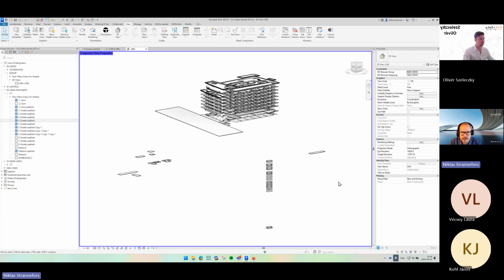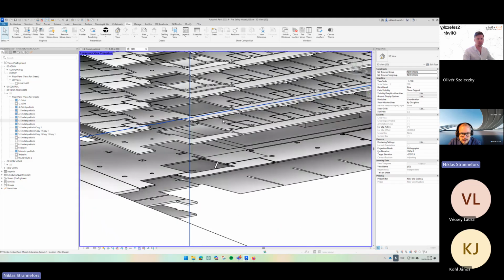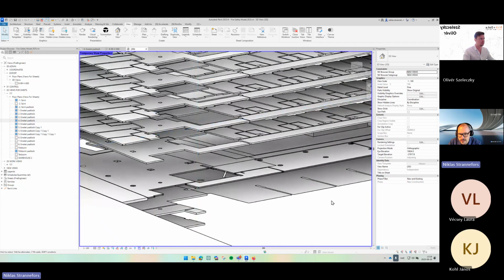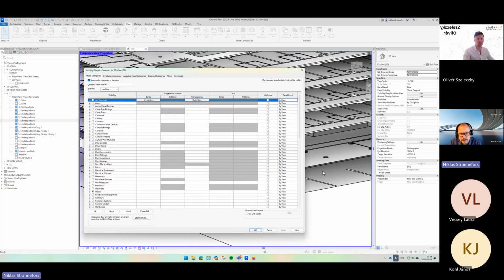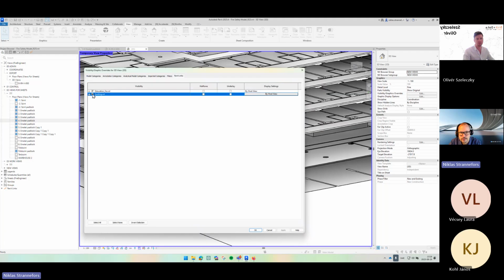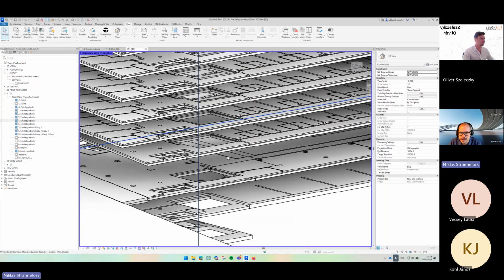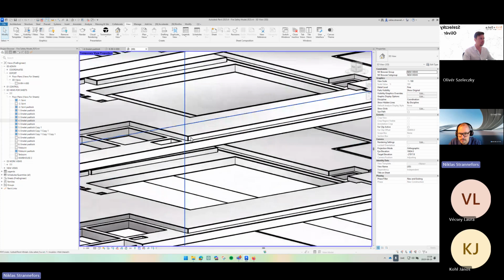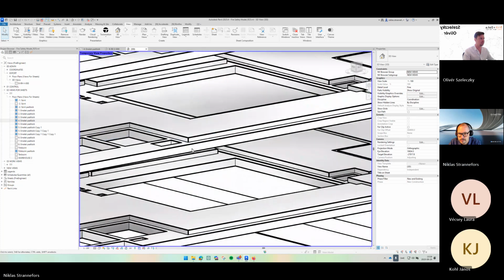It doesn't matter, it kind of looked like this. In my view, I see that I don't see the structural model. So I will go back to visibility and graphic override, Victor. I go to Revit links, and I go to structural model or existing model. So I will turn that on again. And we can see that it is here just below, if I zoom in here, just below the architect model.